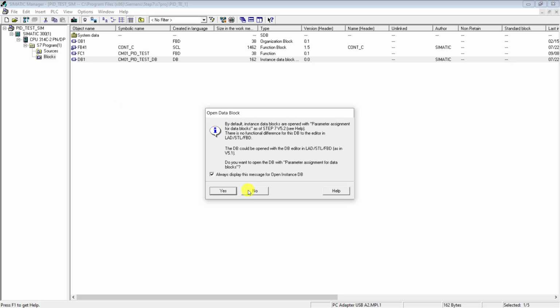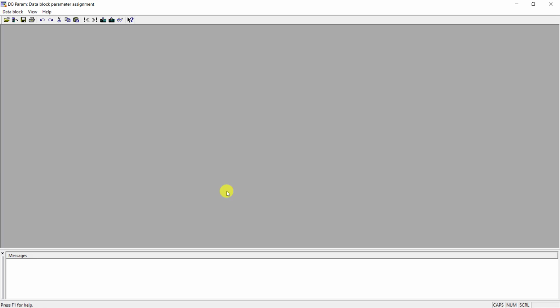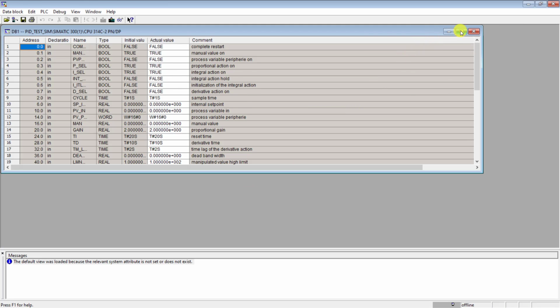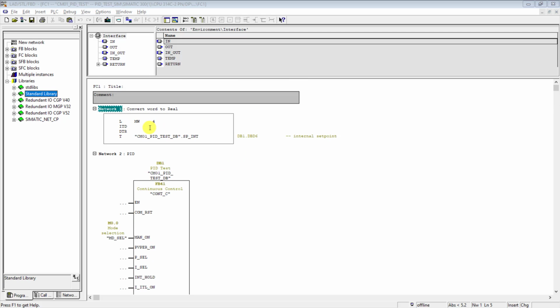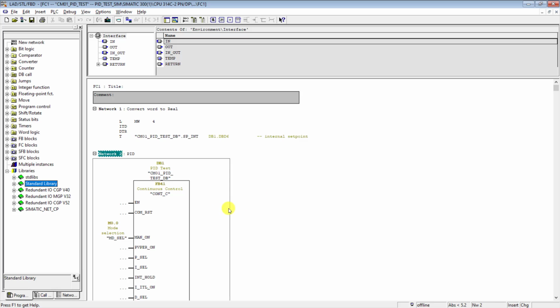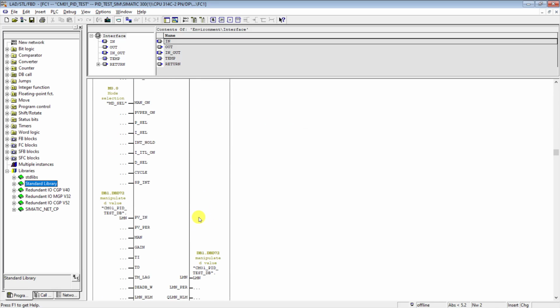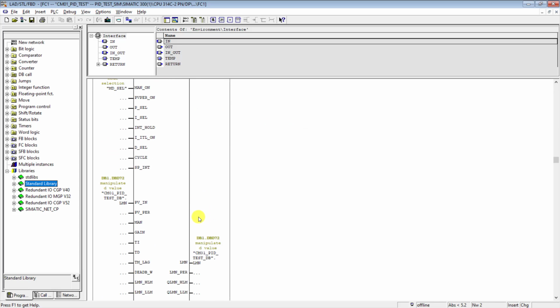and now I'll open the DB of the PID, and then we can see the structure. Okay, great. We can see where our set point is located. It's at 6, and that's what I've specified here. I'll copy this, and then I can paste it at the set point position.